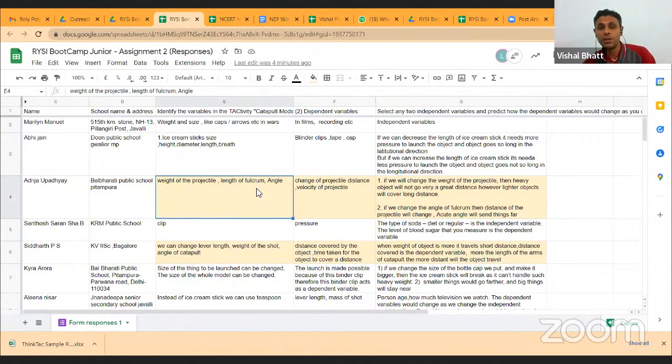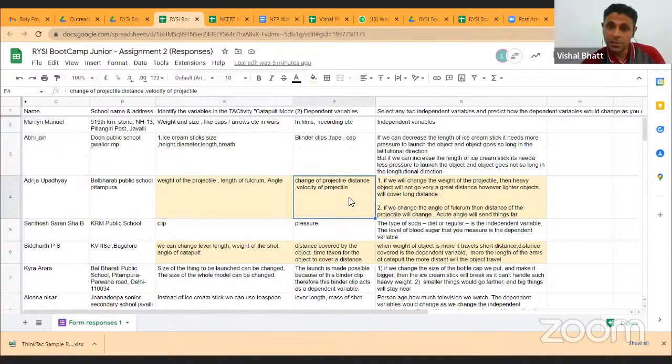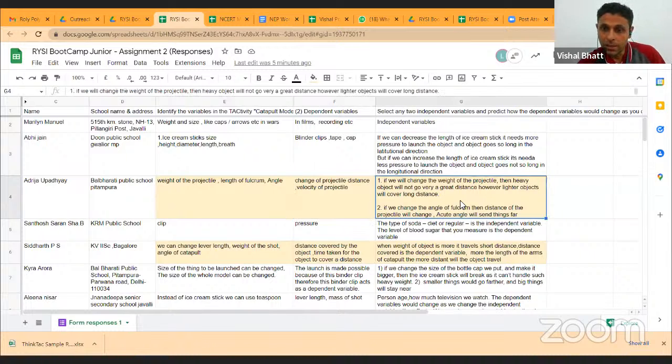As you do that, Adrija is saying she would observe how far the projectile is traveling, so the change in the projectile distance and how fast it is going. In her answer, she has described that if you change the weight, then according to her prediction, heavy objects will not go far, lighter objects will travel more distance.